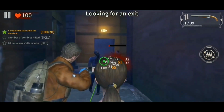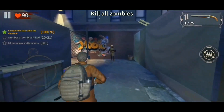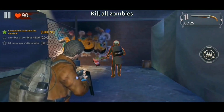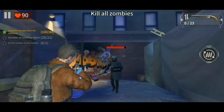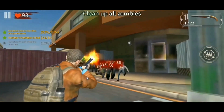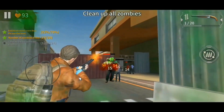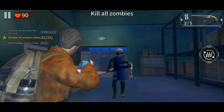A variety of weapons help you survive in this abandoned city and assist you in destroying the zombie bosses. The graphics are decent and intuitive control makes this game better. If I talked about the cons of this game, then the biggest con is the short length of the missions overall. The game is pretty good if you like zombie shooting games, then give it a shot.